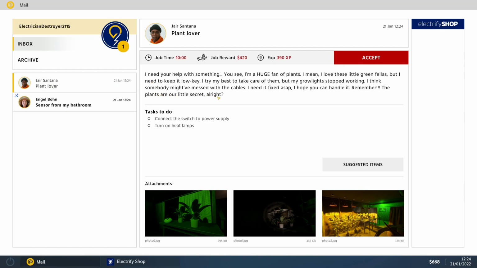I need help with something. You see, I'm a huge fan of plants. I mean, I love these little green fellas, but I need to keep it low key. Something dodgy going on there. I tried my best to take care of them, but my grow light stopped working. I think somebody might have messed with the cables. I need it fixed ASAP. I hope you can handle it. Remember, the plants are a little secret, all right?